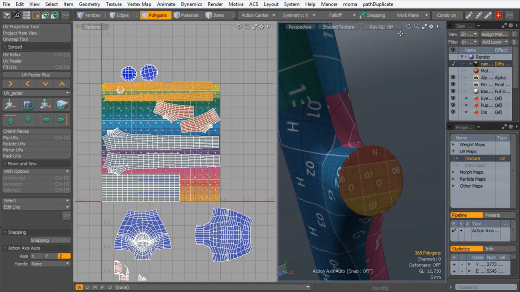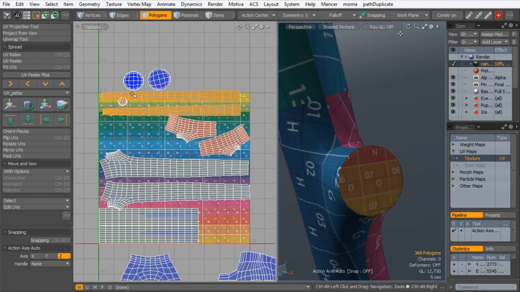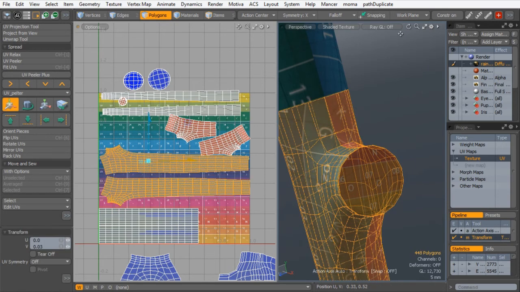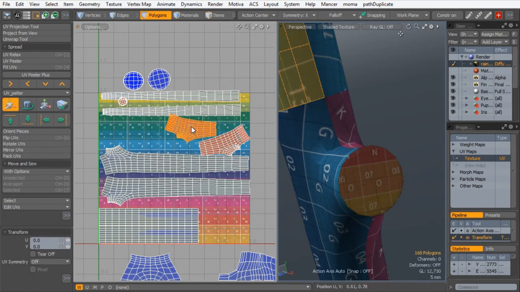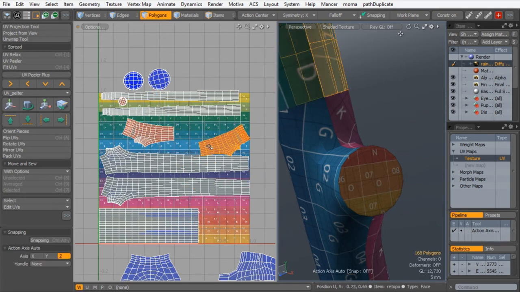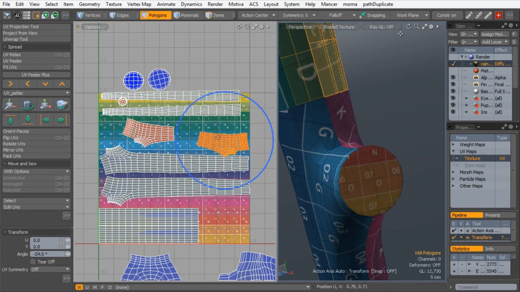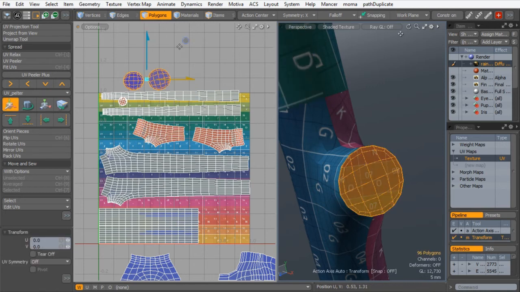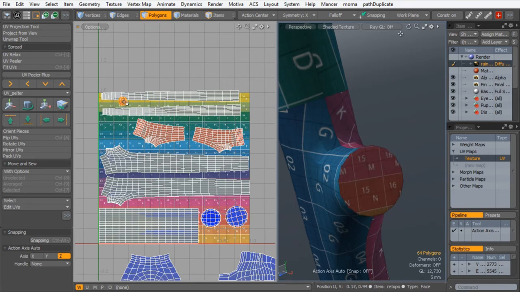Okay, and we now should place this over here, and those parts we can try to fit and rotate this and move it just over here.